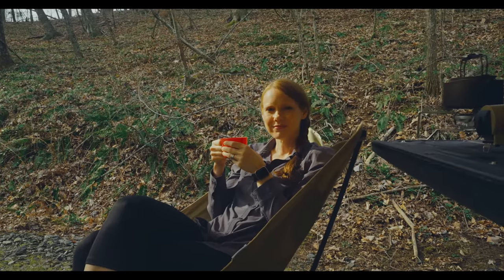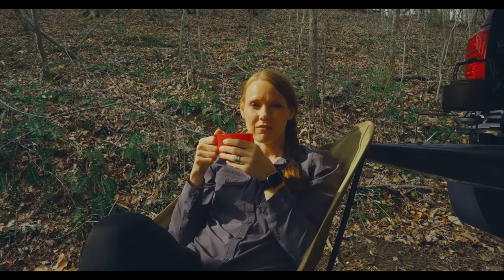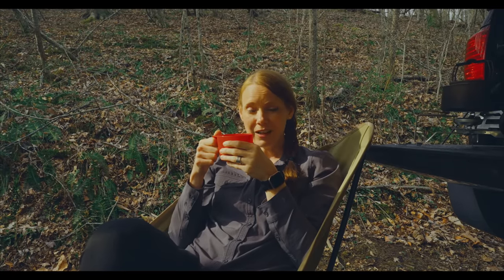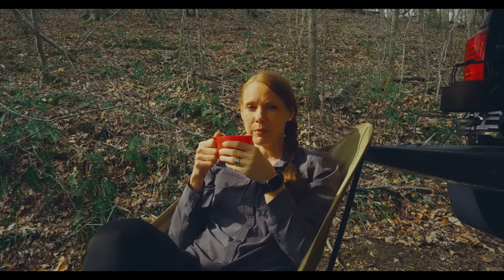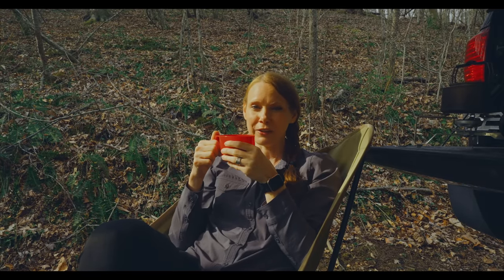How'd you sleep, Susie? And what did you think about the Gazelle tent? I slept okay last night. It was a pretty warm night. Definitely noticed a lot of condensation inside of that tent. Unfortunately, the airflow is terrible. I'm not happy about that, and I need about 4 cups of this before I'm going to be awake and probably in a good mood.